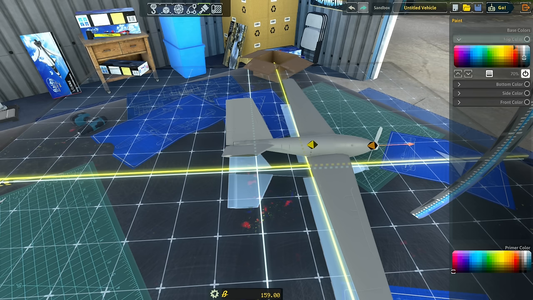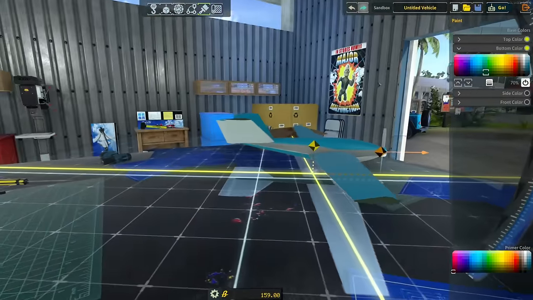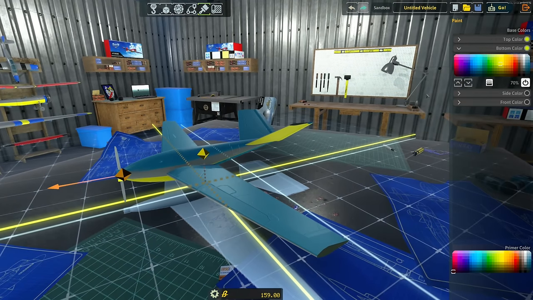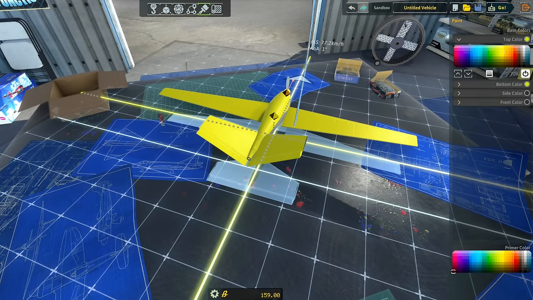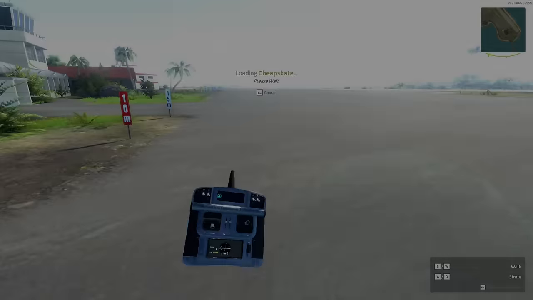I'll do paint. I select a color. Oh. Top color, bottom color. That is hideous. Sure, why not? Let's do that. Cheapskate? Let's see if this thing works.